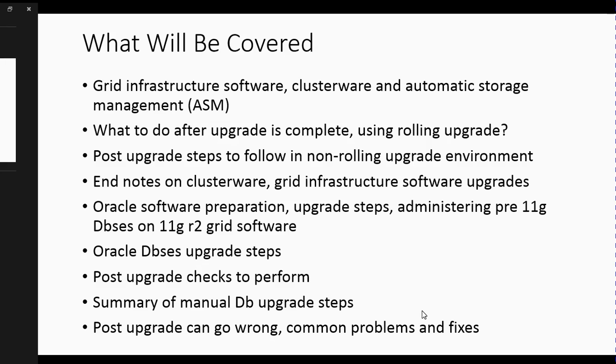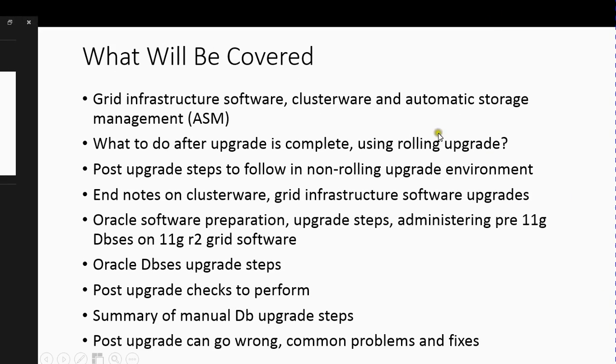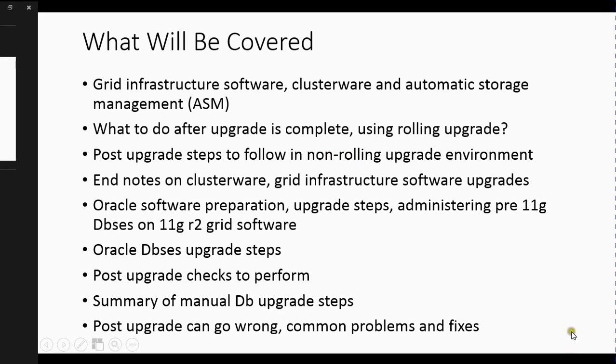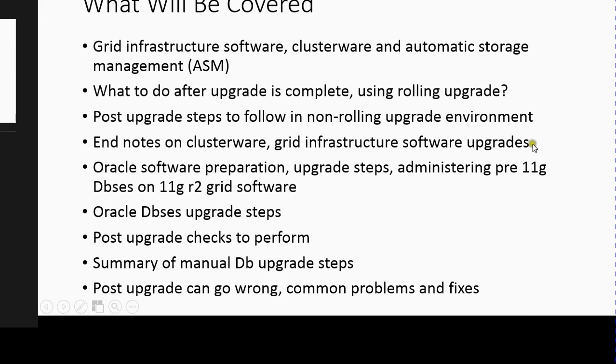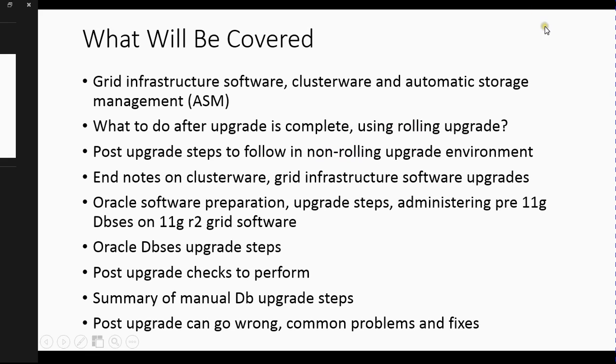I'm also going to cover what you do after you've performed a successful upgrade, and which method you're likely to use. I have two: one method listed here, and the other in the next line. I'm going to cover what the rolling upgrade is and what the non-rolling upgrade is. Then I'll have end notes for the upgrade of the three components I'll be performing the upgrade on.